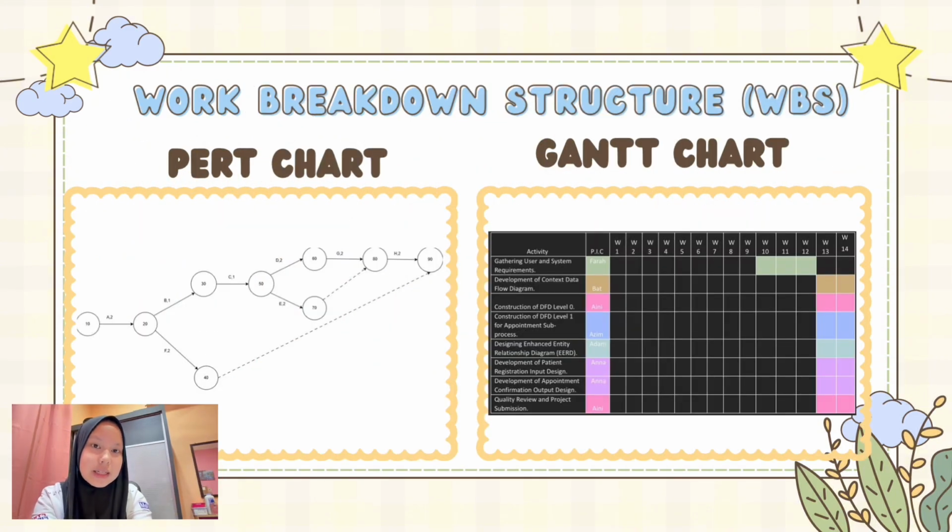So as you can see, this is our PERT chart and Gantt chart for this project. The purpose of our PERT chart in this project is to visualize task dependency and determine the project's timelines. And as you can see, the critical path, which is the longest path, is ABCDGH, which has a total duration of 10 weeks. Any delays in these specific tasks will directly impact the final submission date. Next one is the Gantt chart. As you can see, the project life cycle has a total duration of 14 weeks.